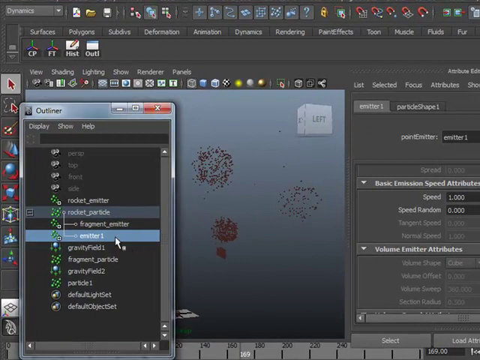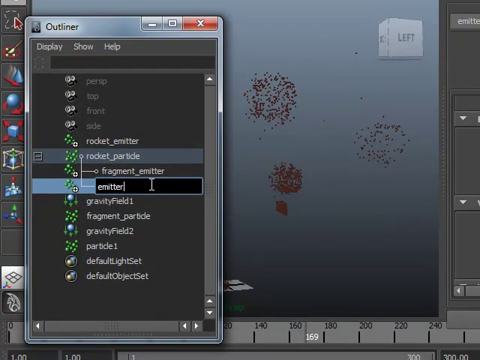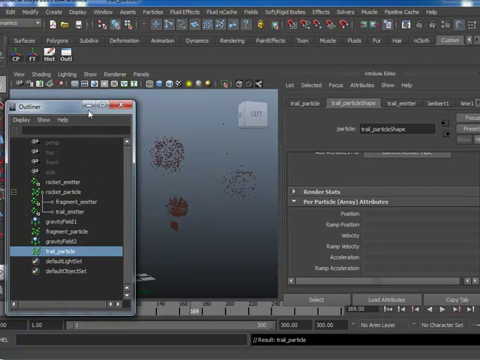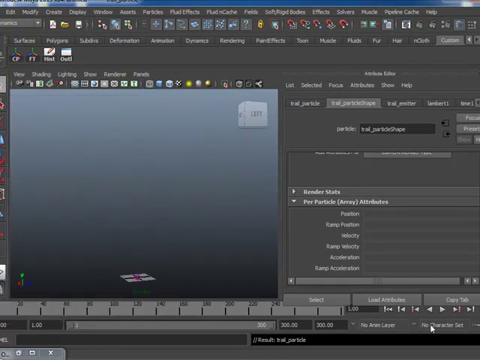This time again a new emitter has been created. Name it as trail emitter, and this as trail particles. So here again I'm going to hit reset.